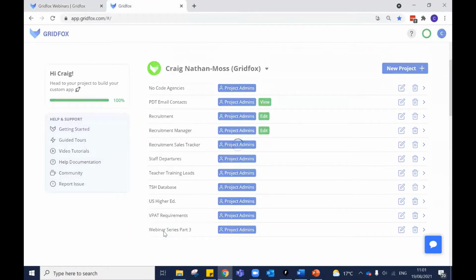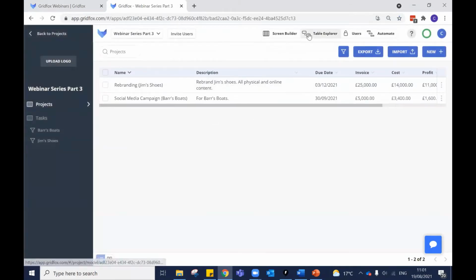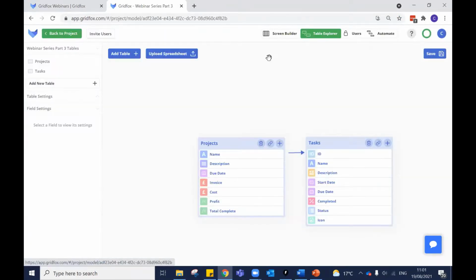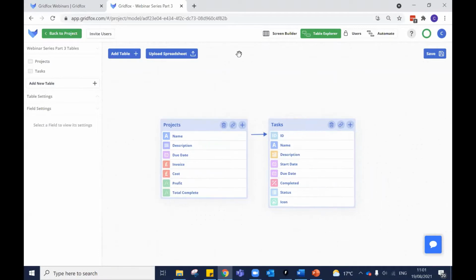So I have created a project specifically for this session. Just to give you an indication as to how it's set up, we have 2 tables. We have projects and we have tasks. I've used a selection of different fields just to show the variance in some cases, but also some are important to show how some of these charts work later on. The projects is the parent table and the tasks is the child table.